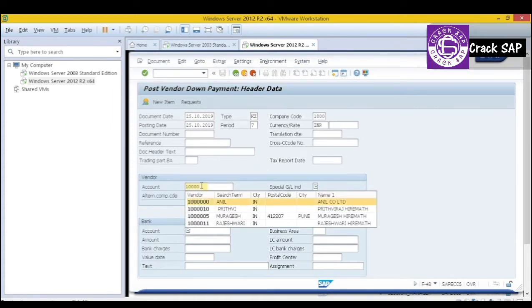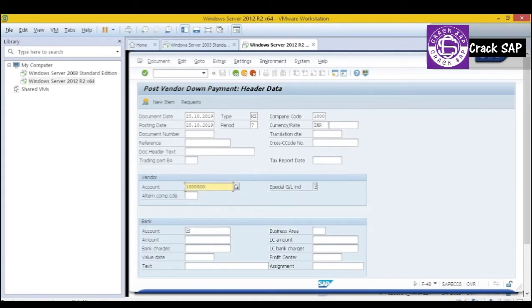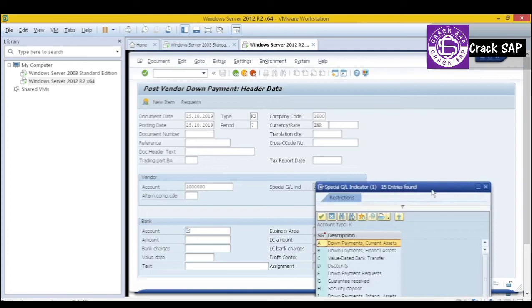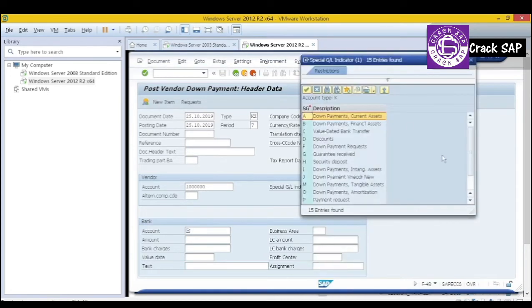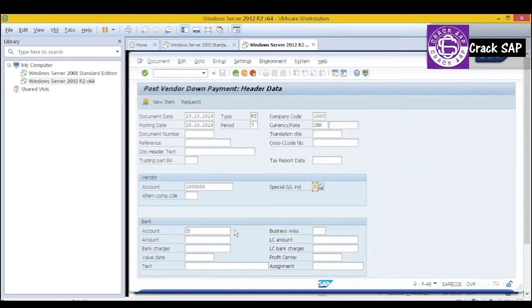Here is the special GL indicator which was created before. Now I can select from the list, and this is the new one created, called J. I have selected J. Now, what is the bank account? I can take 4000, this one. And what is the amount I need to pay? This is 10,000, and hit enter.